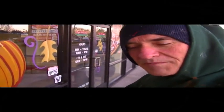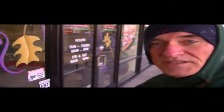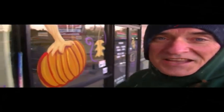Brisk, 23 degrees this morning. What does one eat on a cold morning like this? Beans and rice. So this is how you do it. You wash windows when it's 25 degrees out. Well, first of all, you gotta get your propane heater going here. And also, I've got a bucket of hot water. If my hands get really freezing, I just stick them in the warm water, then stick them in front of the heater. And that's how I roll.